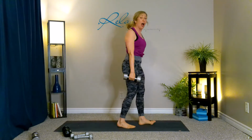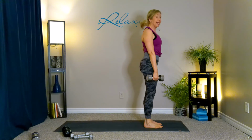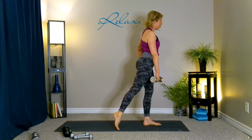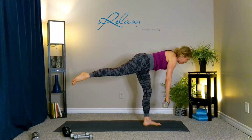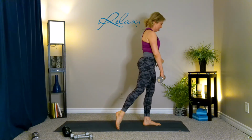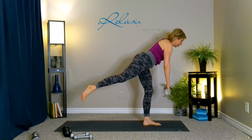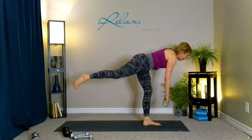And from the top of my mat, standing nice and tall, I'm going to extend. I can bring my left arm out to the side or just keep it on the hip if you like. And from here, stepping back with the right foot and lifting up to come into a deadlift, a single leg deadlift, and bringing it back up again. Now from here, you're going to start to challenge those deep core muscles. So make sure that you're engaging the powerhouse as you continue to bring that weight down, reaching back with your opposite leg.